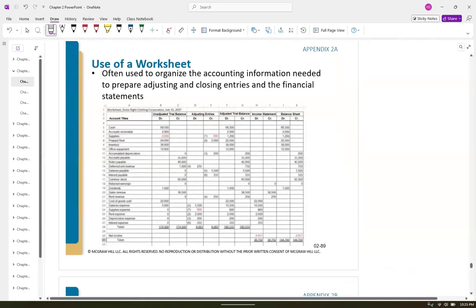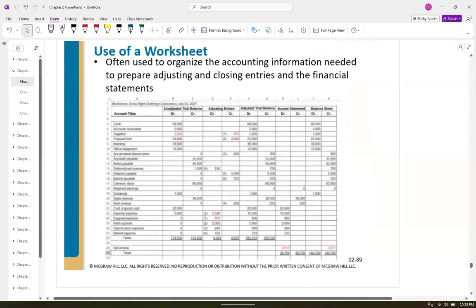Okay. Here is the worksheet. The worksheet, I kind of talked a little bit about that earlier in this chapter. Just because we have adjusting entries right here in the worksheet doesn't mean they're in the accounting system. You just think of a worksheet as an Excel document. You're working through these adjusting entries, and then you'll go and take all of those and put them into the accounting system. It just really helps you get through this process of doing the adjusting entries, then having an adjusted trial balance, and then, let's see here.